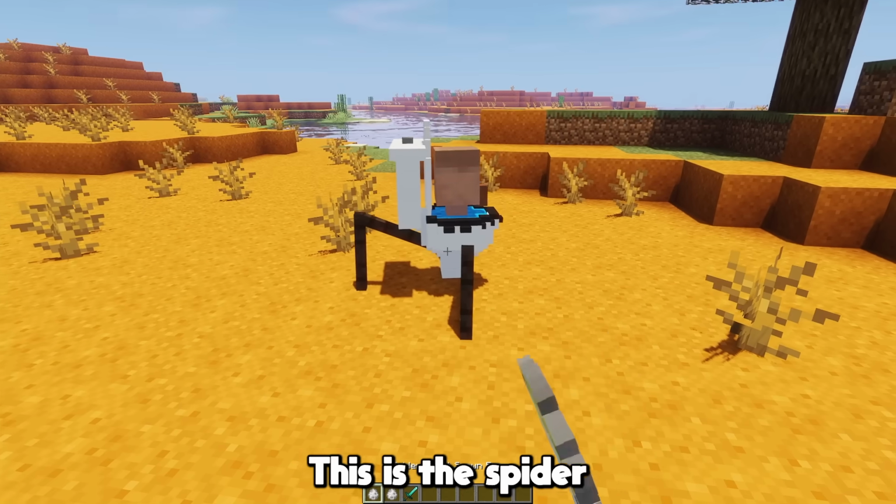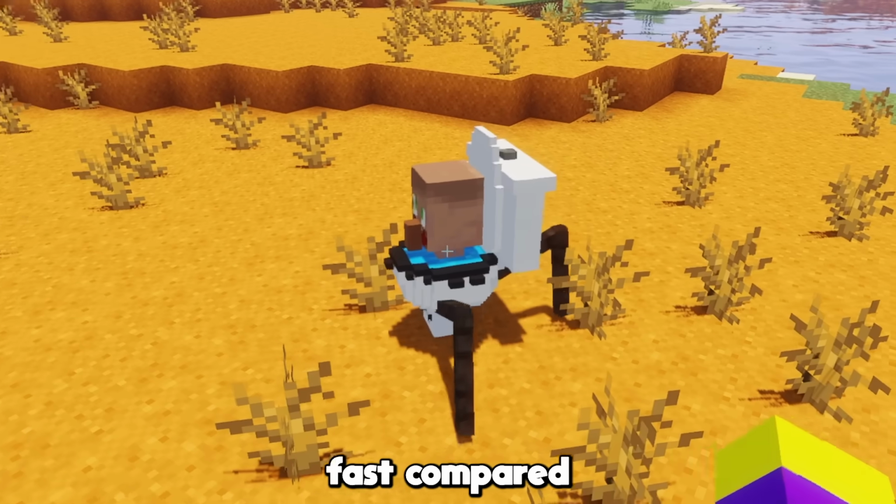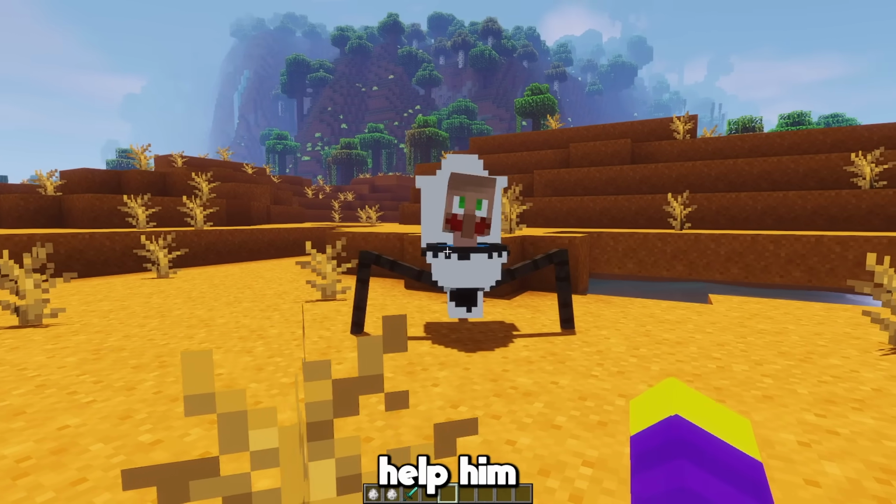Let's see him in game. This is the spider toilet in game. He kind of looks like the Joker. The spider toilet is also insanely fast compared to the other mobs, which doesn't really help him look less scary.